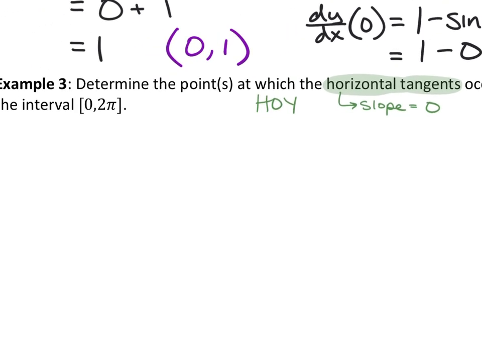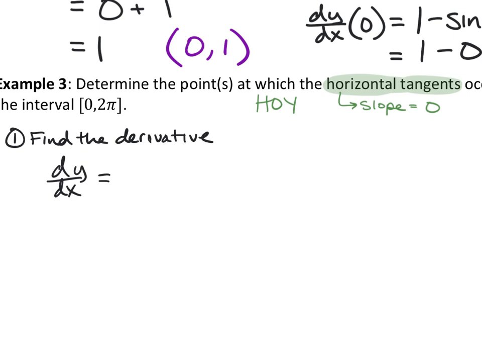So the first thing we're going to do on this problem is we're going to find the derivative. And again, I'm just numbering this because these are notes. You don't have to number it when you do this problem. Is that how you spell derivative? There we go. Okay, so we find the derivative of this function. The regular function is y equal to 2 cosecant of x plus 3. What's the derivative of that?